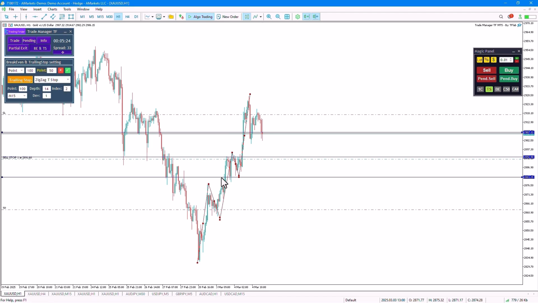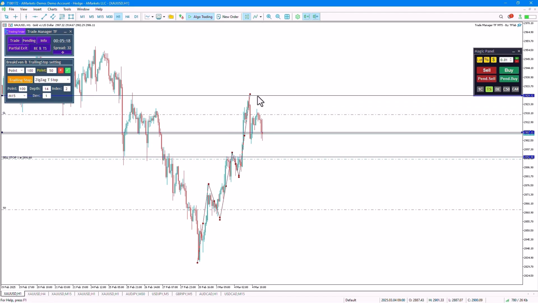And if we are in a sell position, the trailing stop is on this particular level. In this section, you can select the deviation, along with the division and index of the zigzag level, along with the time period, for calculating the zigzag levels.